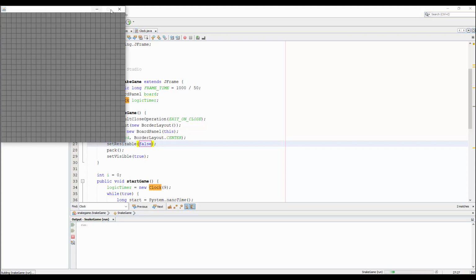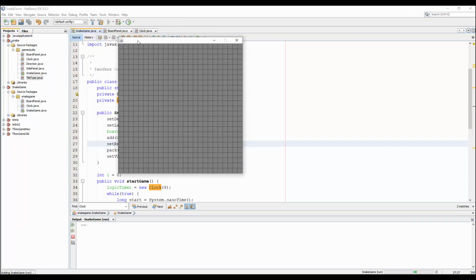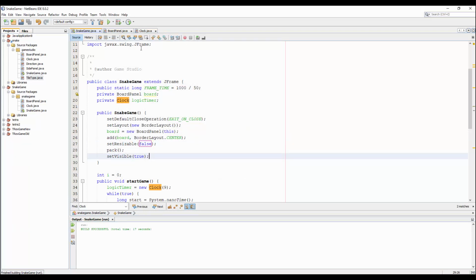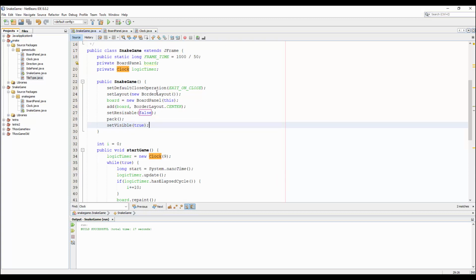Alright, and let's run it again. So now you can see you can't resize the window when you move to the border of the window. Alright, so now we have the board.